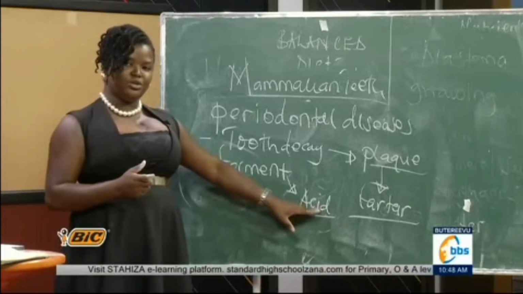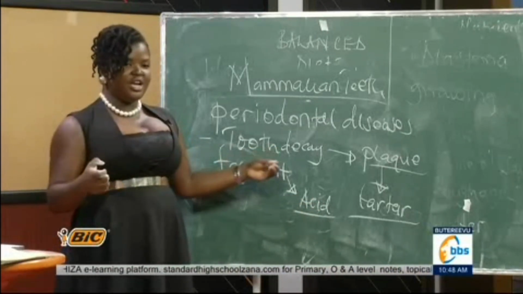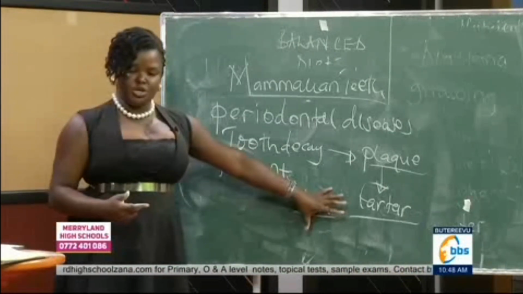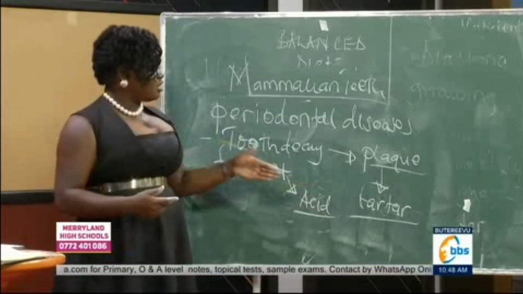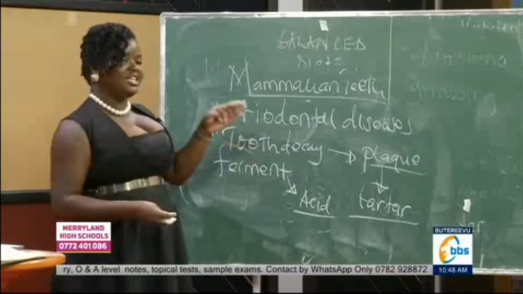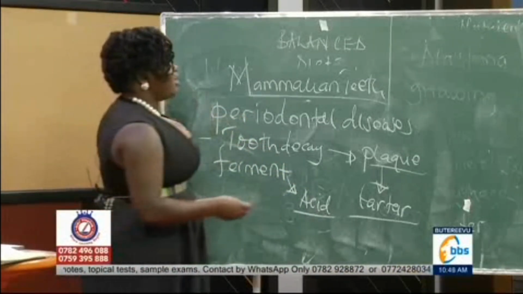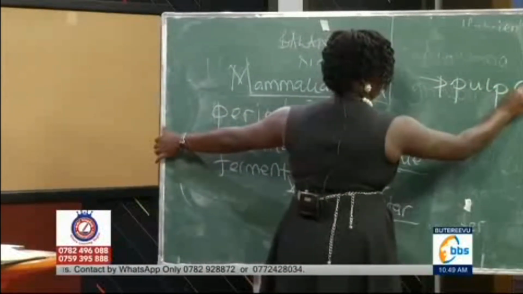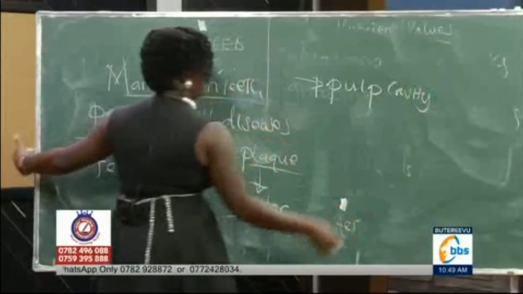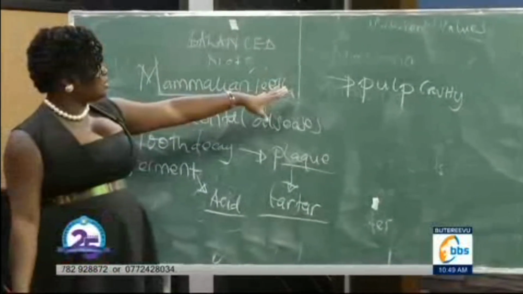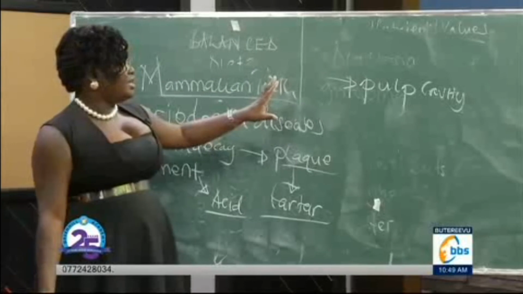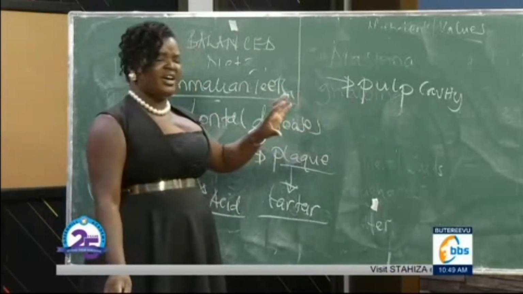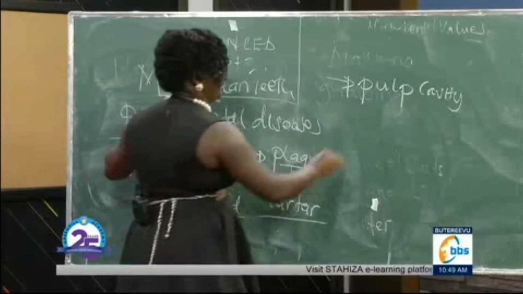The more acid that is produced, the more holes in your enamel come in. So continuous bacterial activity on your teeth is going to increase the hole towards the dentine, and the moment that bacterial activity reaches your pulp cavity, remember we said we have nerves and blood vessels in the pulp cavity. So the nerves are sensitive. When the bacterial activity reaches the pulp cavity, you're going to get that agonizing pain.